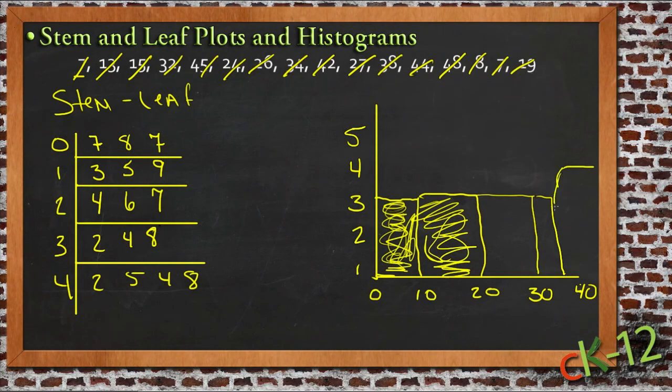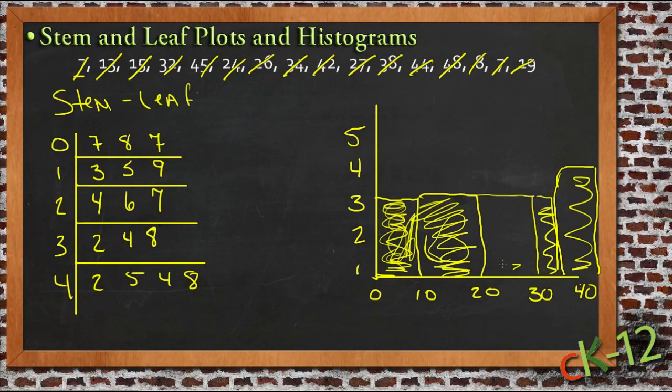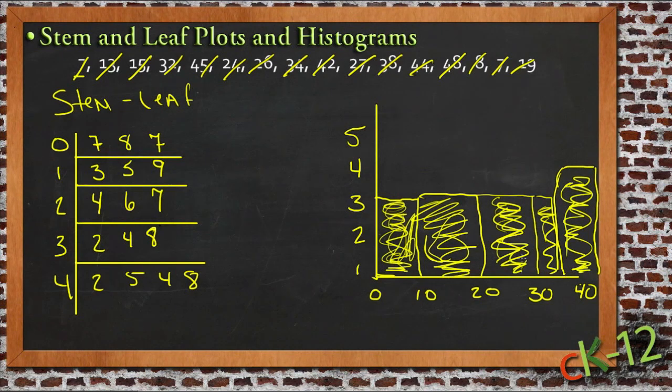So we can glance then, just by having those things shaded in with the histogram, we can glance at the information right away and see immediately apparent that there's more 40s than anything else, which we could tell with this other. But this is just a little bit of a cleaner representation of where the numbers are grouped. We do, however, lose the accurate, specific data about what each number is. We don't know which numbers in the 40s are over here or which numbers in the 30s are over here, although we do gain that sort of immediate glance sort of information. So those are the uses or the reasons to put together stem and leaf plots or histograms.